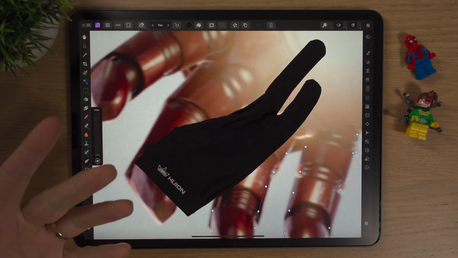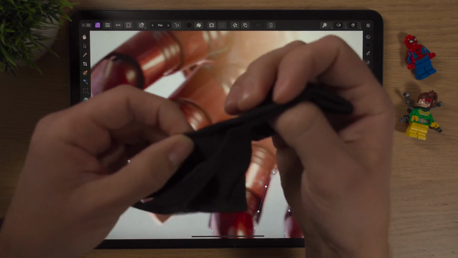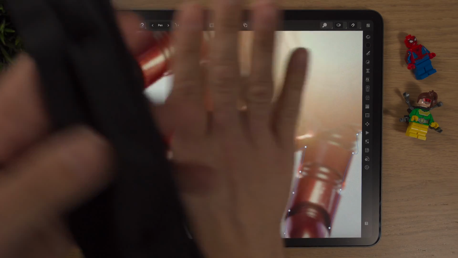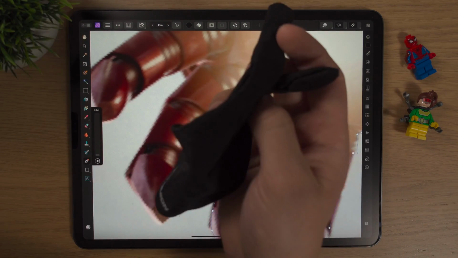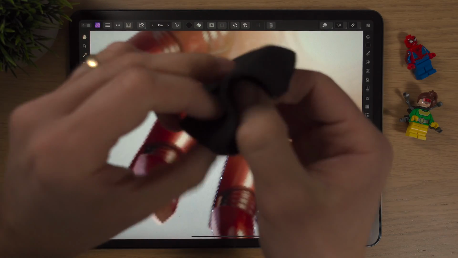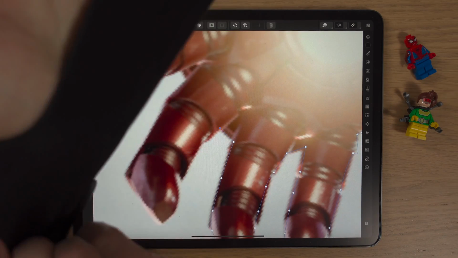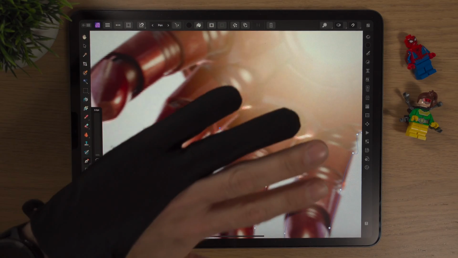Looks a wee bit strange. It's a glove with only 2 fingers and there's a gap here. If I put it on, the logo's here. So really, I suppose it's for right-handed people, but I am, of course, left-handed. So I just flip it around, put it on. It does look strange. Doesn't keep you warm in the winter, so don't walk about like this.